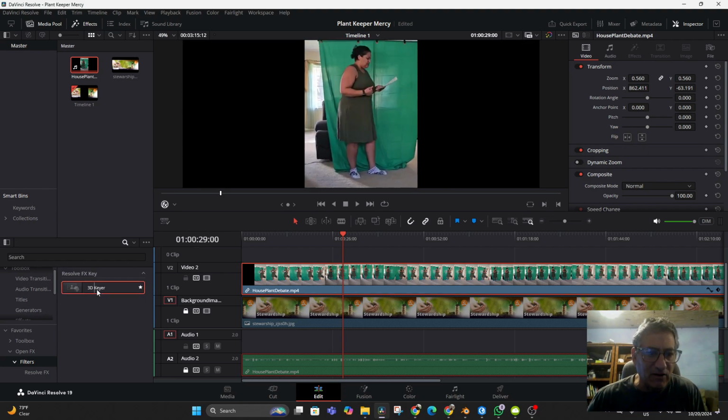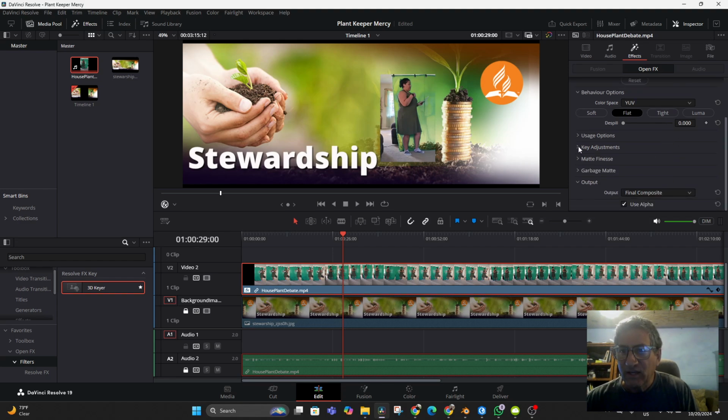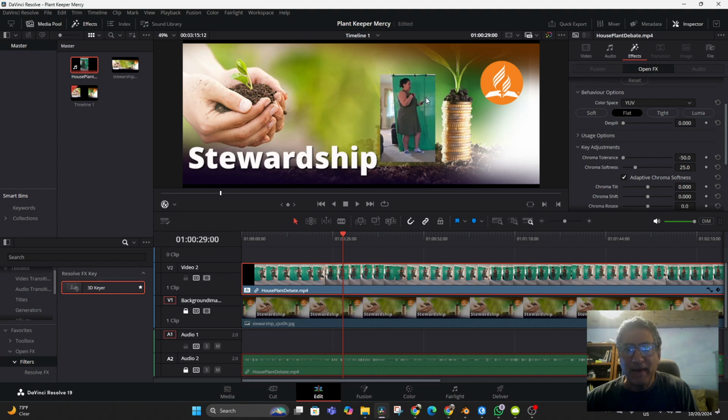And you take this 3D keyer and you drop it onto this track here, and then you can grab your picker and pick the colors, and you see it starts going away, and then you can go to add colors and pick that, and add colors and pick that. And little by little you start to get rid of the green, and then you can use this slider to get rid of most of it. Again, you've got a window back here, so it's really hard to get this thing to key out properly.